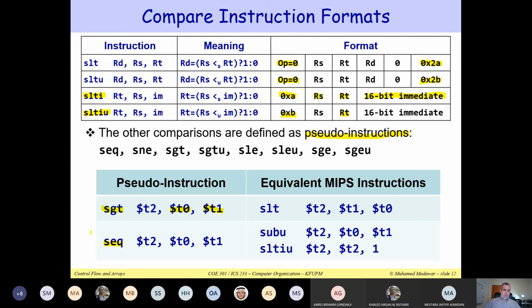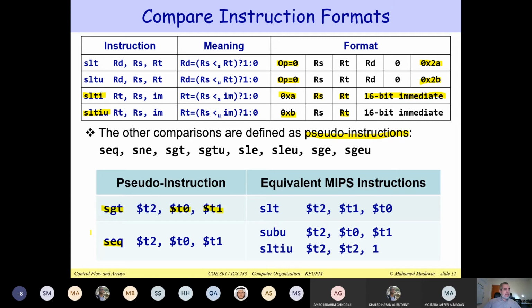So the first instruction will be, let us say, XOR or subtract. Either one is fine. I'm writing subtract here. So basically, we can calculate T0 minus T1 and place the result in some register T2. Now I'm placing the result in T2 because I would like to write to T2. Okay, this is my destination. So I don't really want to use any other register. Okay, so I'm going to use T2.